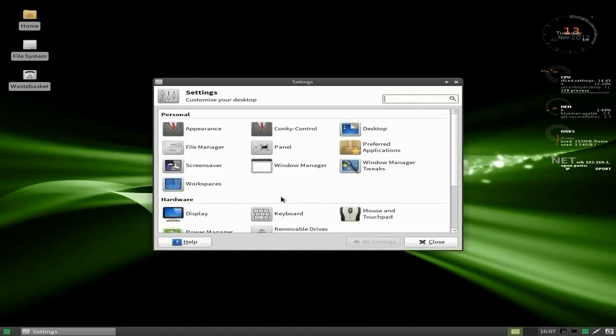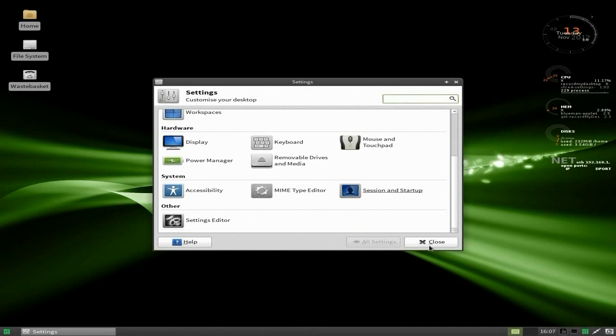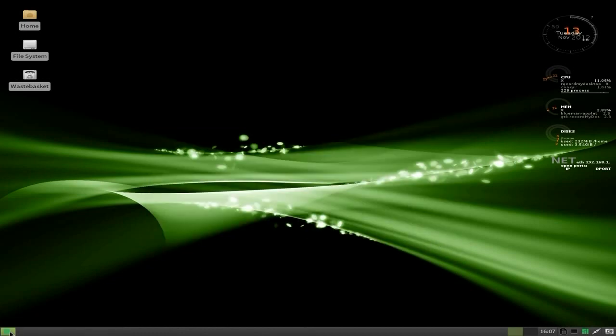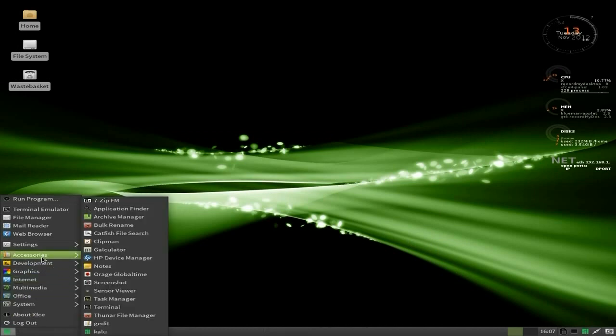You get your settings manager with XFCE — it's all here, so you can configure anything you want, including your mouse and touchpad, your keyboard, power manager if you've got a laptop, and your settings editor. What do we get as standard? Well, quite a lot, bearing in mind it's a gig download — so it's no CD, it's a DVD.